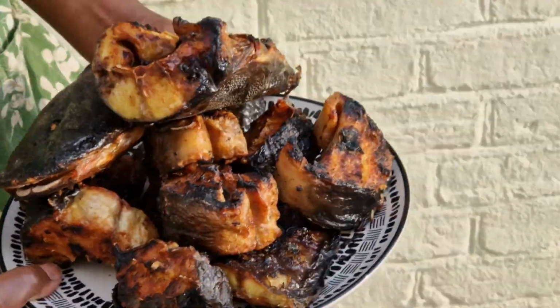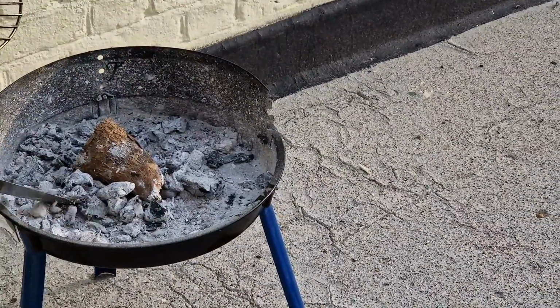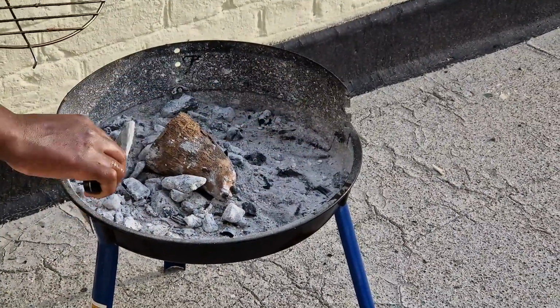I'm now roasting my yam. So this is what I'm eating tonight. Roasting my yam. You can also roast it.